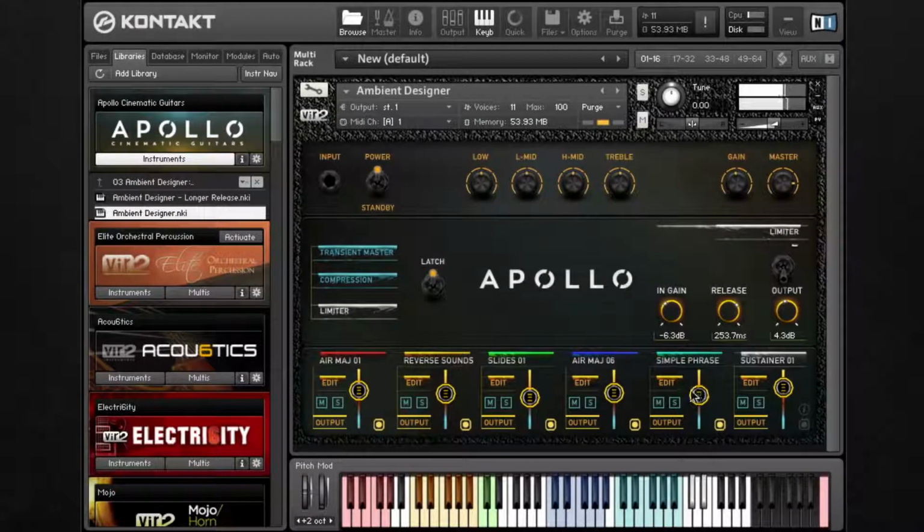Additionally, each group can be soloed or muted. This helps with keeping track of which group is triggering which sounds.